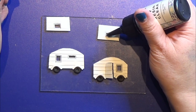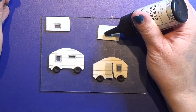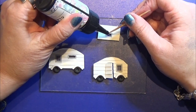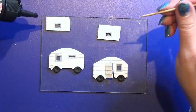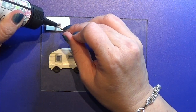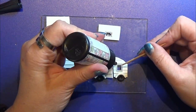When it has cooled down, I am putting some UV resin into each little window frame. Do not lift the clay after baking, just leave it on the glass plate, because that will make a seal for the resin not to go under. So I'm just putting it into each window and making sure it's all out to the edges and it's full.